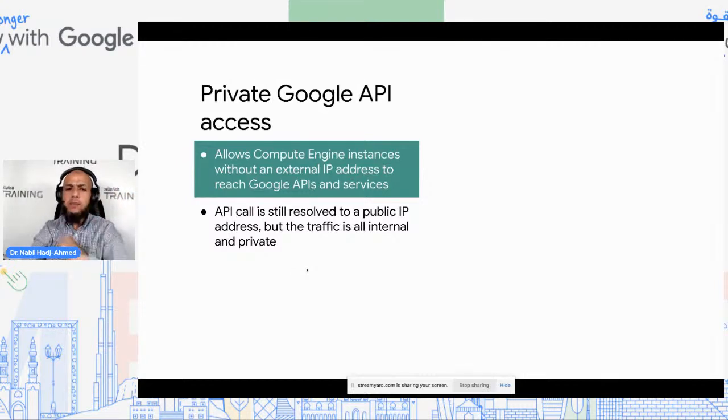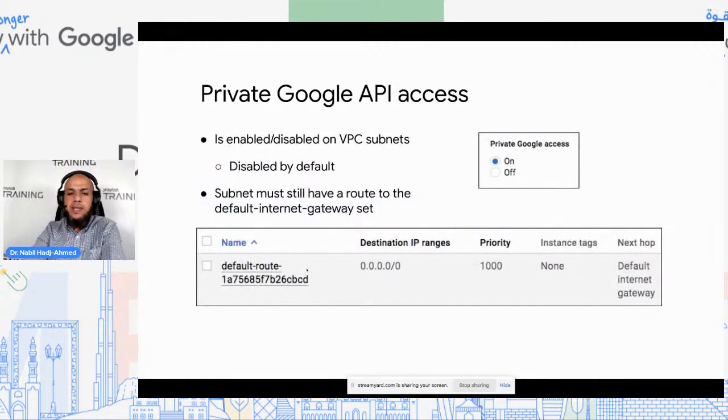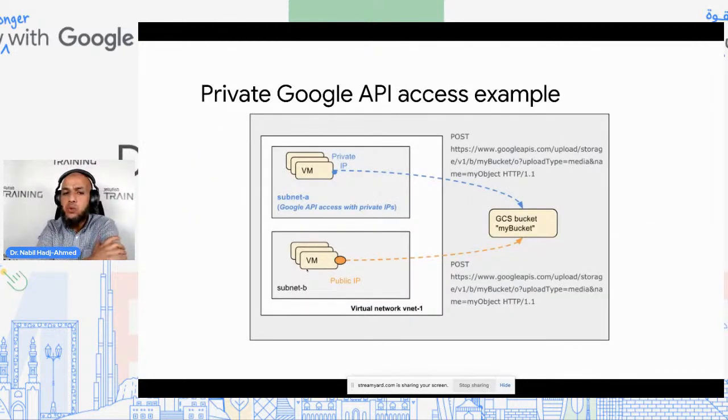We've got things like private Google API access. What it allows you to do is any VM with an internal IP, you don't need a public IP to access Google public services like BigQuery or Google Storage buckets.